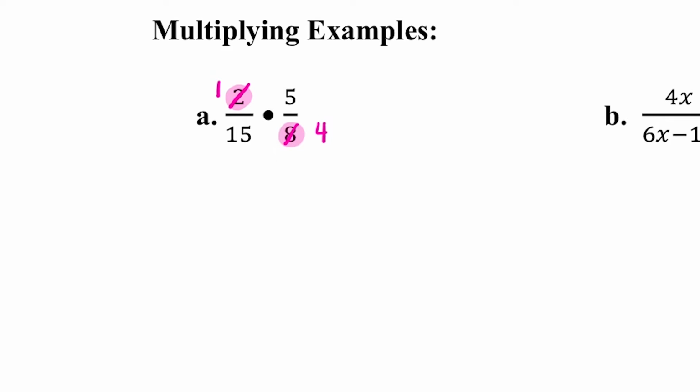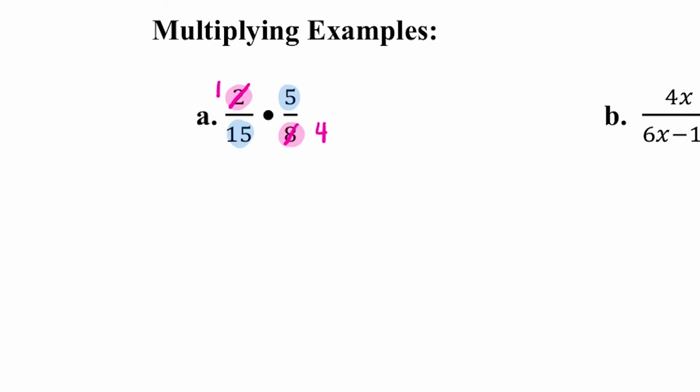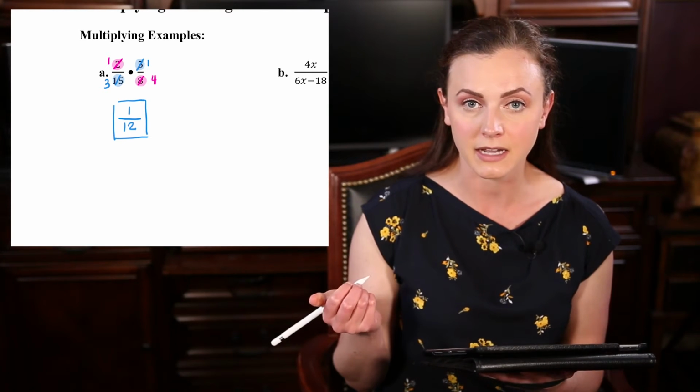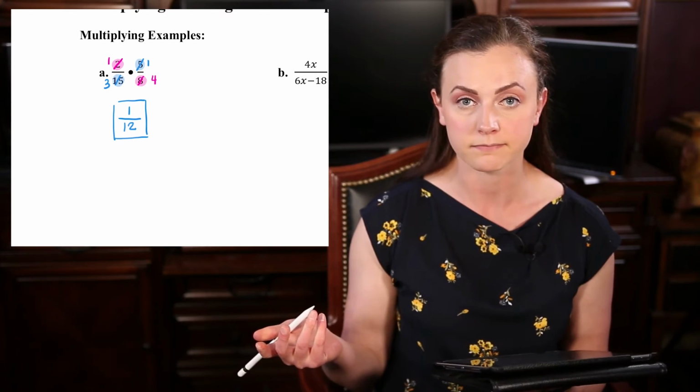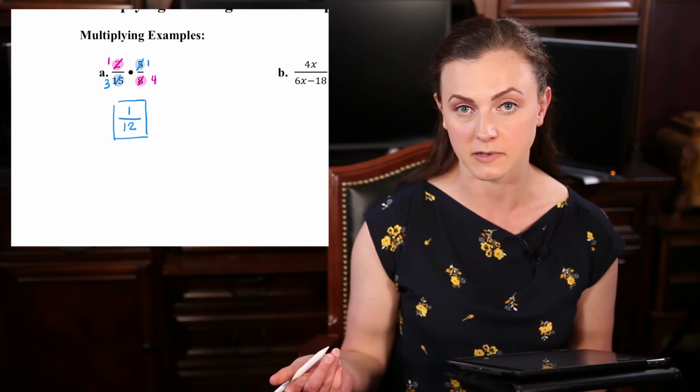We also have 5 over 15. And that can be simplified because both 5 and 15 can be divided by 5. So that simplifies down to 1/3. So now when we multiply straight across, we have 1 times 1, which is 1, over 3 times 4, which is 12. So to me, that's much easier than going straight across in the beginning and simplifying down with those bigger numbers. Okay, and that's what we're going to be doing. We're just going to throw some variables in there.